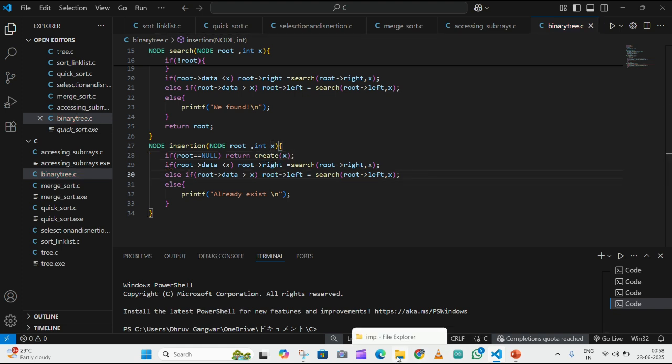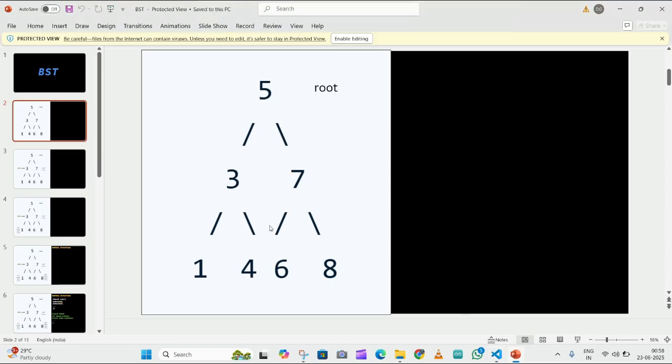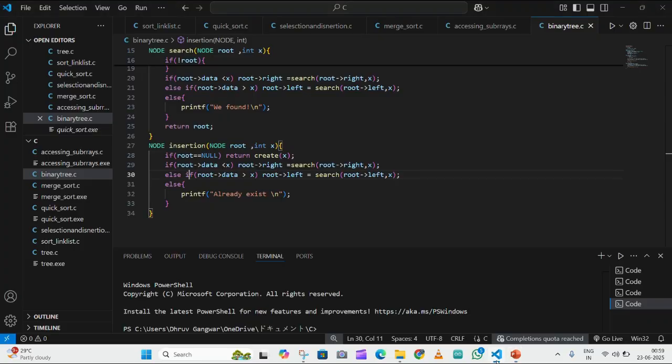Because let's say 4 is not here, so 3's right part is null. Logically it will come to the right part. So to join, the right part of 3 is null, and root has become null.